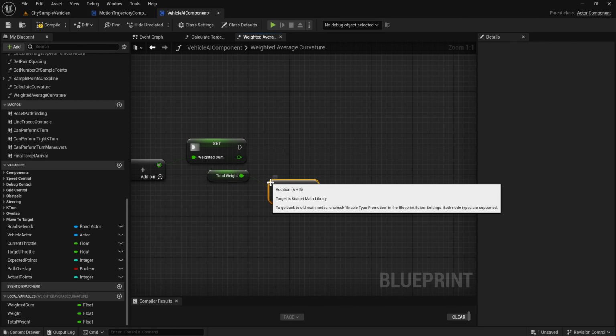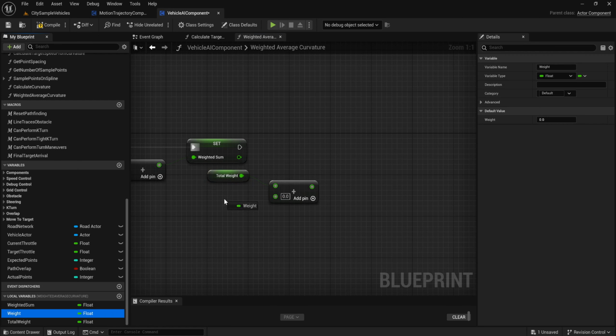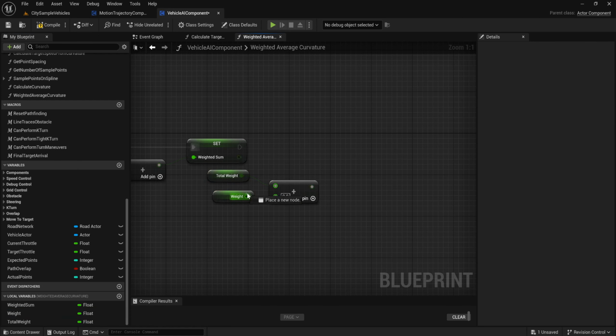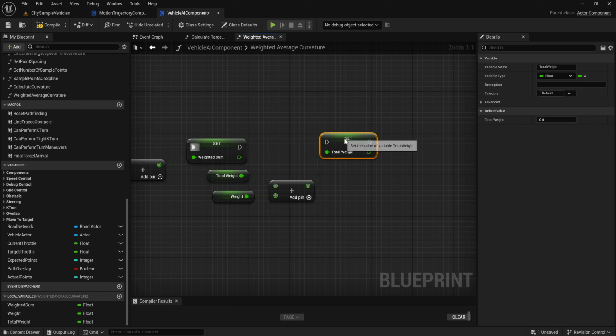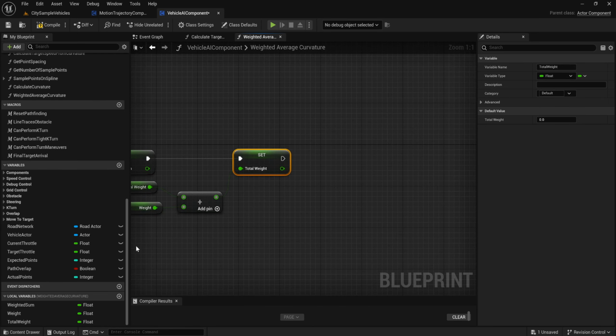Add with weight. And set to total weight. Add weight.